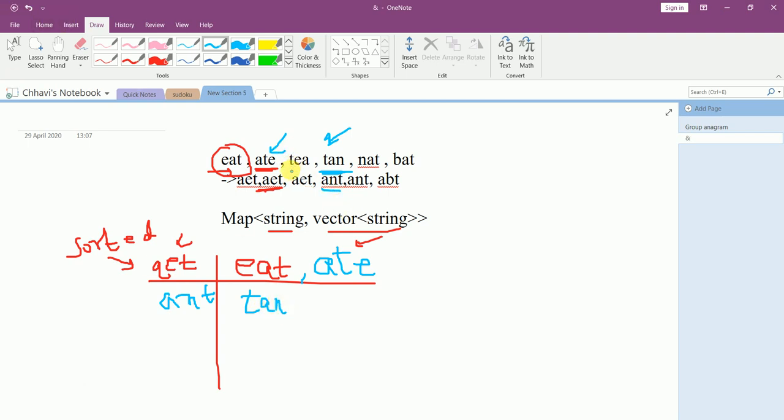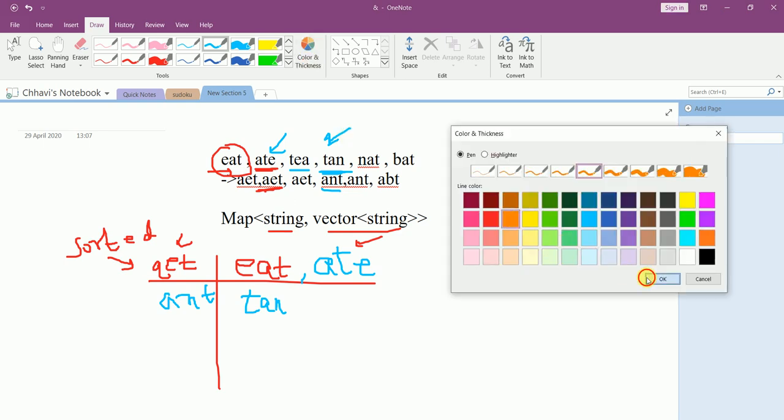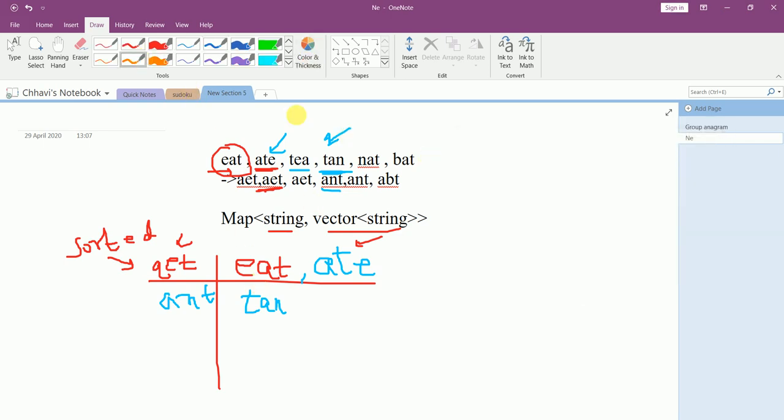Then if we encounter TEA, what would be the sorted order? The sorted order would be AET. We would search the map to see if it has a key related to the sorted order AET. Yes, it is present, so we would simply append the input string TEA.